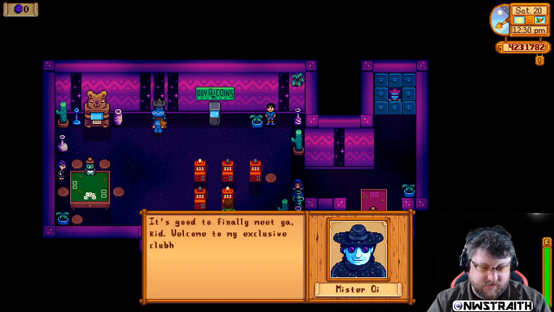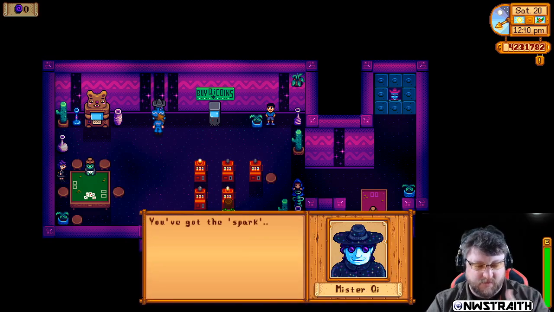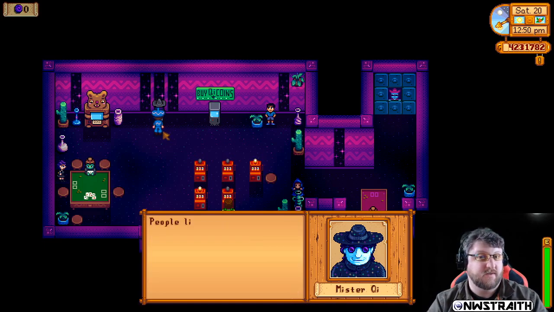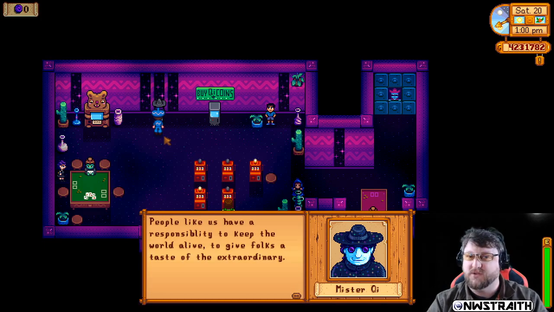Mr. Key, it's good to finally meet you, kid. Welcome to my exclusive clubhouse. We already met the one there. You've got the spark. That's why I singled you out. What spark? Ah, the conduit of mystery, of art. People like us have a responsibility to keep the world alive, to give folks a taste of the extraordinary.